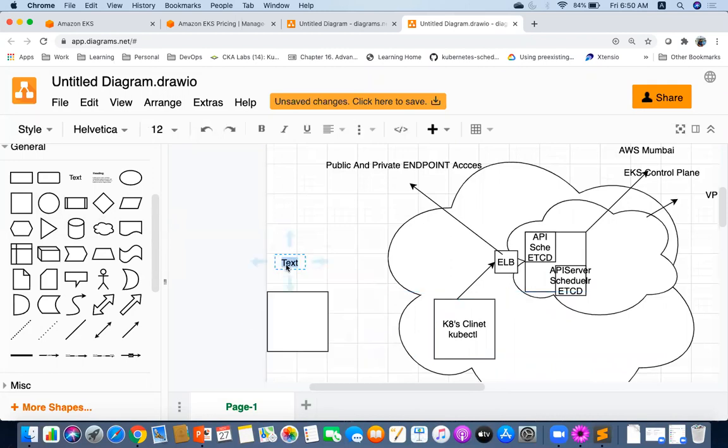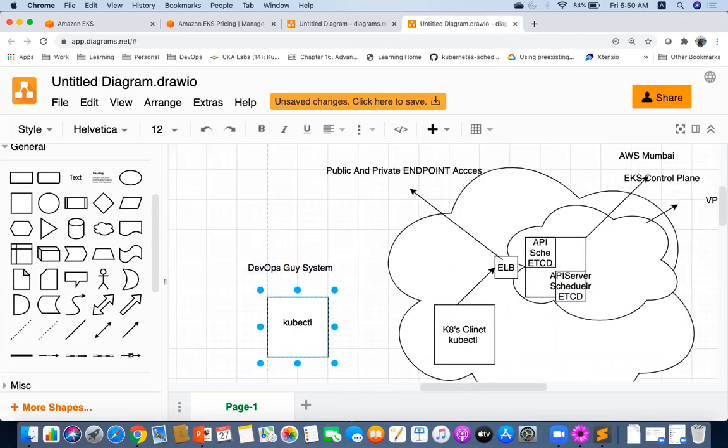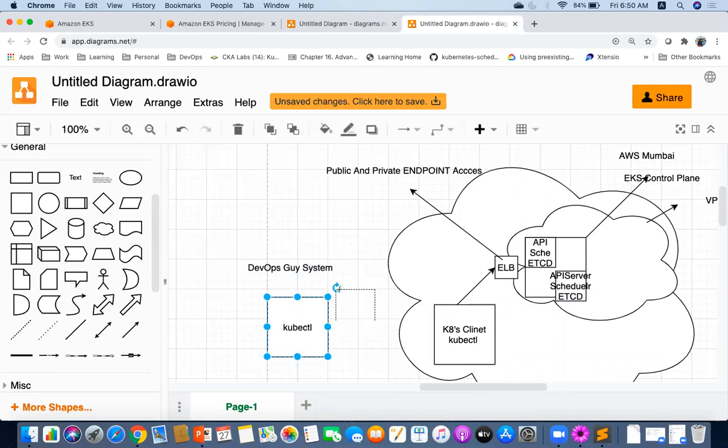Let's assume this is my DevOps system; I just need to install kubectl and have access, so I can reach the API server from here also.